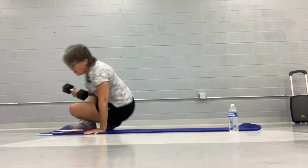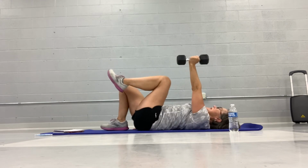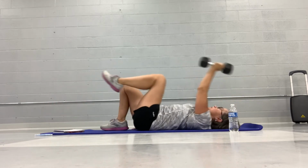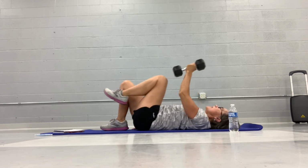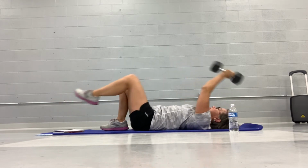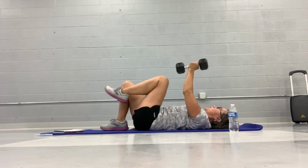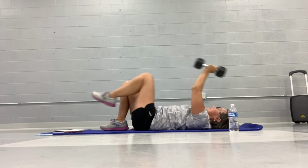Right, on the floor. Change arms, change legs. Knees up, arms up. Okay, let's take them out. So inhale on the way out. Exhale on the way up. Almost there.